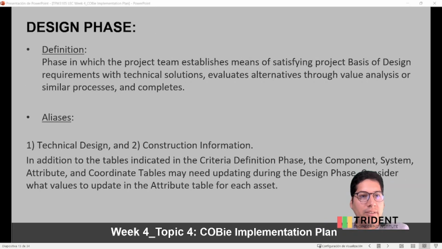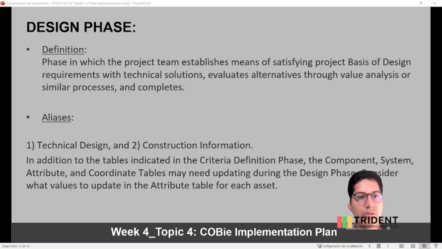Well, let's talk about the design phase. In this phase, the project establishes the means of satisfying project basis of design requirements and technical solutions, and evaluates alternatives through value analysis and similar processes, and completes.